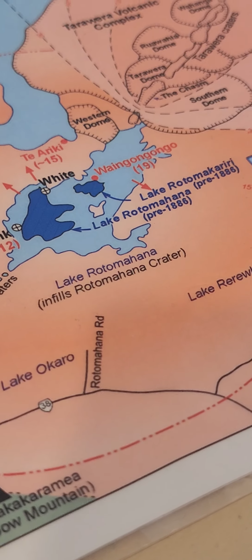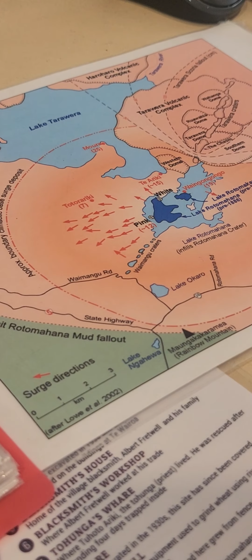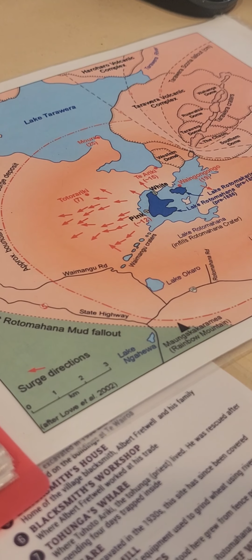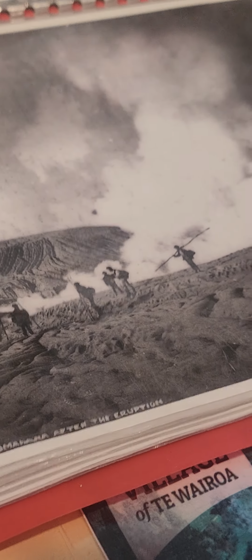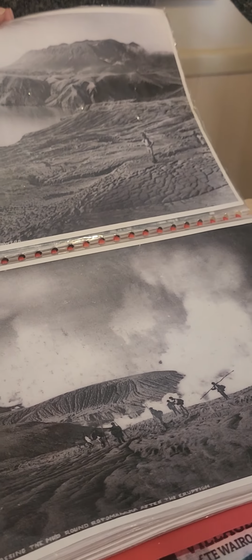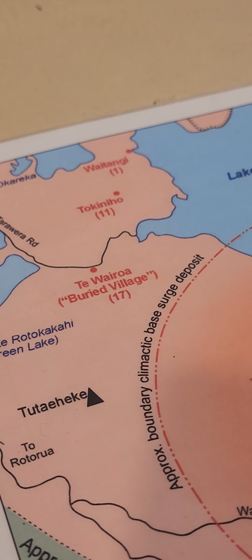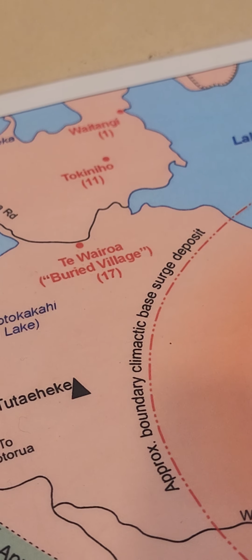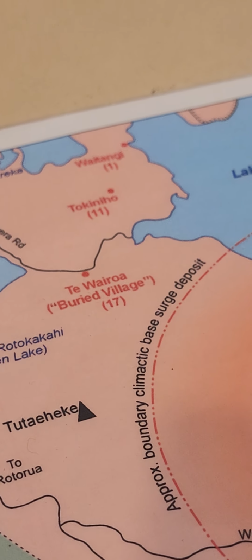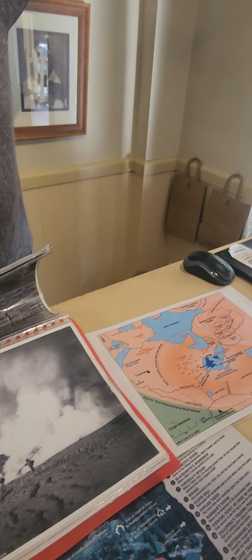The little lake went from being about 600 metres wide to being 3 kilometres wide. It went from being 20 to 30 metres deep to 127 metres deep. All this mud buried everything inside this area here, 22 metres, even up to, in places, 40 metres deep. What we got was a mud and ash cloud, and it came over this village and it rained down mud, ash, hot lava bombs for 6 hours, and 2 metres deep.